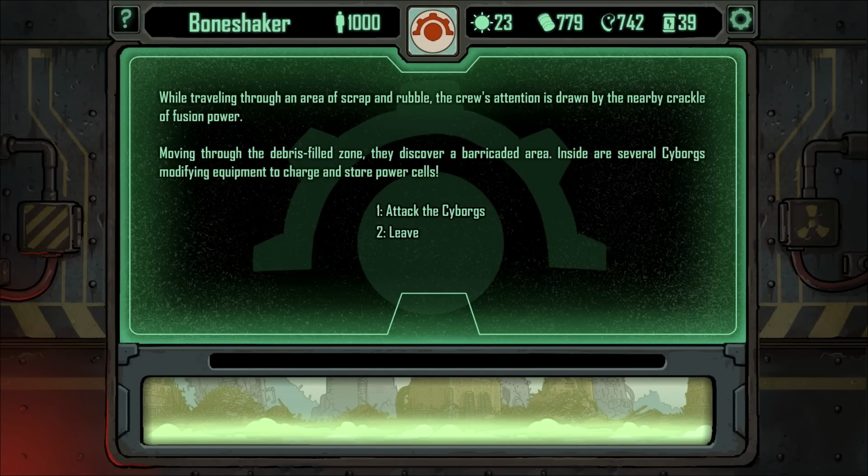While traveling through an area of scrap and rubble, the crew's attention is drawn by the nearby crackle of fusion power. Moving through the debris-filled zone, they discover a barricaded area. Inside are several cyborgs modifying equipment to charge and store power cells.